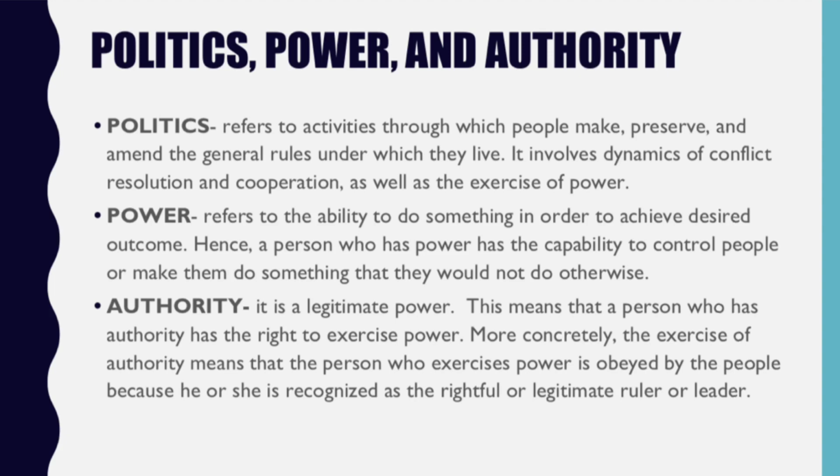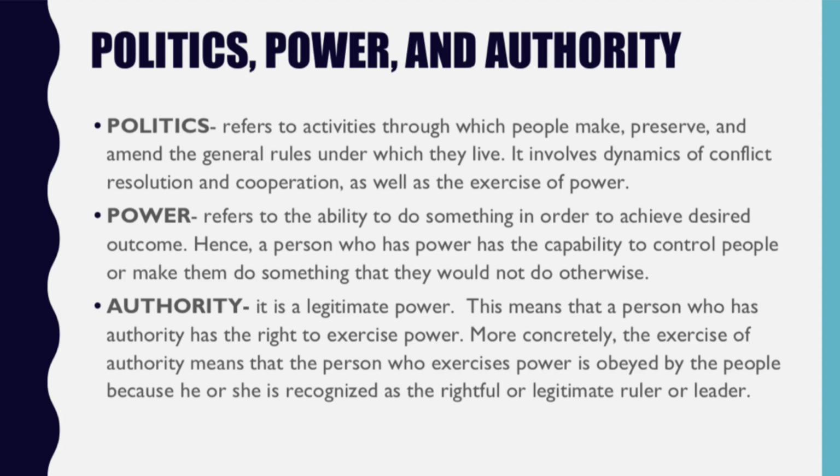Meanwhile, power refers to the ability to do something in order to achieve a desired outcome. Hence, a person with power has the capability to control people or make them do something that they would not do otherwise. Well, for this one, power is simply the ability to exercise one's will over others. You want to execute your power to achieve something. With power, you have the capability to control people and make them follow what you are about to command.